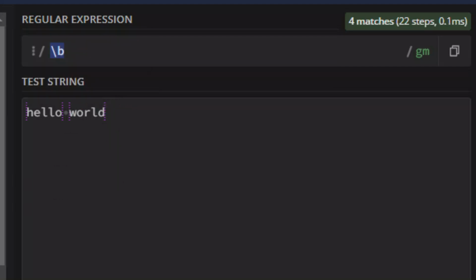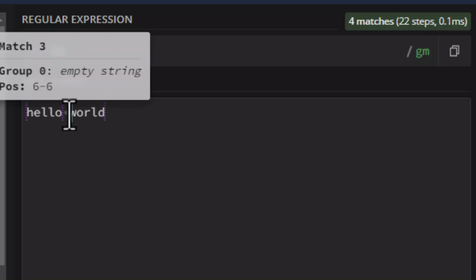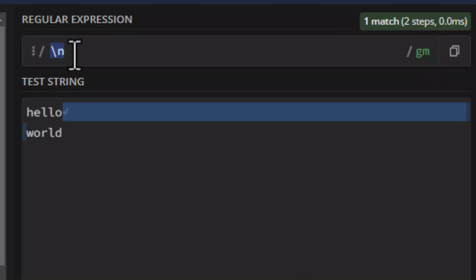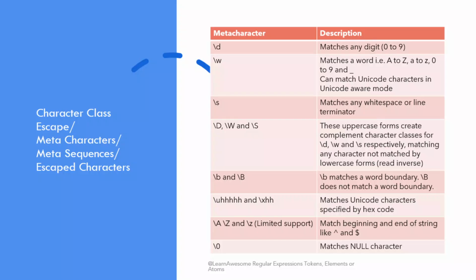Right, backslash n is another special case which is used to match the new line character in the input string, and you saw it in action in our previous example using its ASCII equivalent, backslash 12. Note that backslash 12 is the same as backslash n. So if you recall, we had our regular expression like this, and if we change it to backslash n, then it matches the new line character, which is separating these two lines.